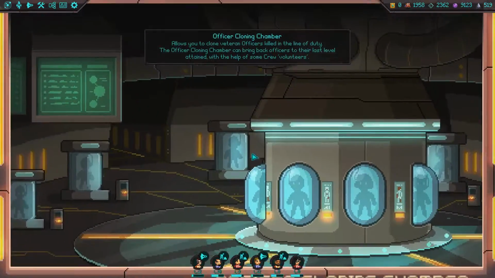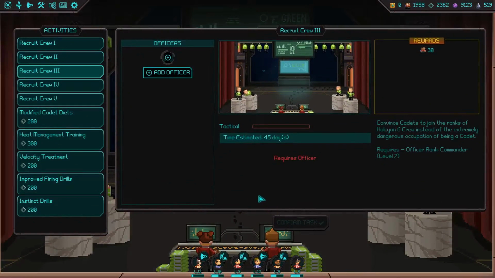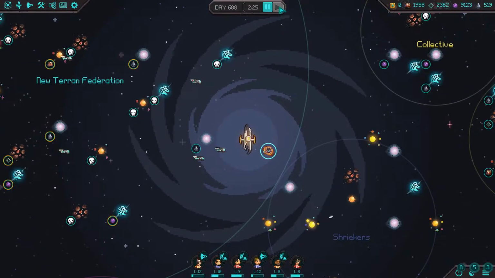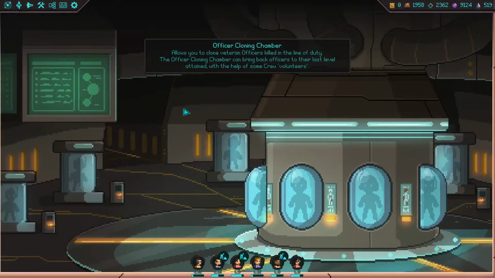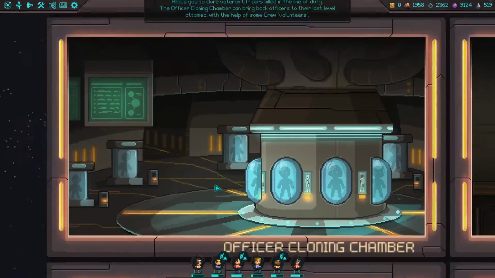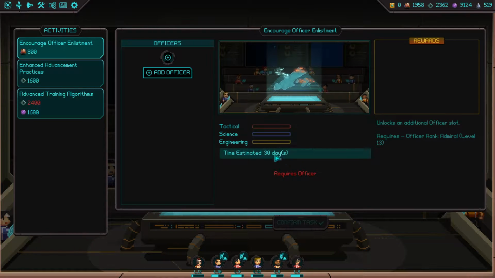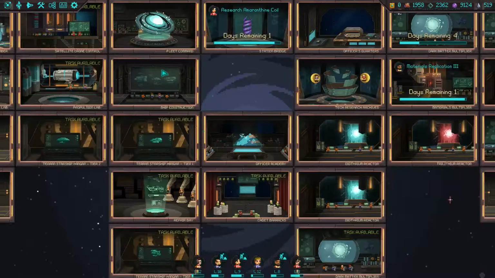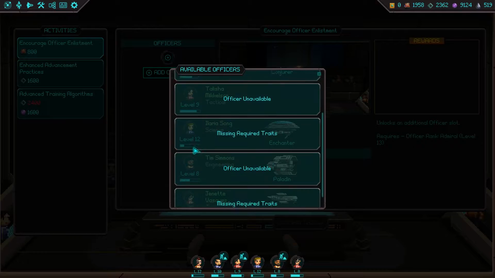Okay, so how does this work now? Is it here? Here? No. Okay, head back, home. Good. Now how do we clone people? Allows you to clone veteran officers and kill... Where? Where do I clone these people then? I can't even hire somebody new. Am I just gonna have to load a save game?